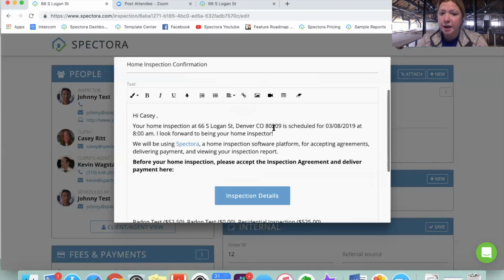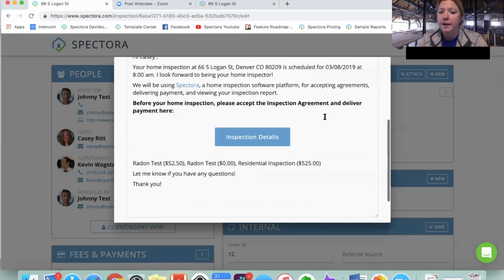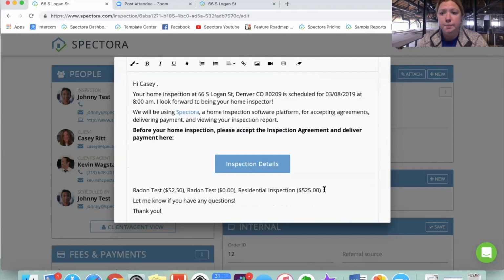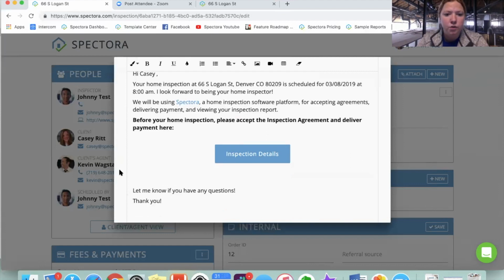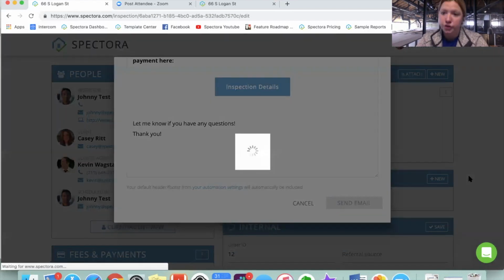Now it's actually gonna allow me to edit the template. And so I can go in here and say, oh, no, for this particular client, I don't want to have, that's the visual of the fees placeholder with the list and the breakdown, by the way. I don't want that in there. I think they'll just argue with me, something like that. So I would scroll down, delete that, edit the template as you like, and then hit send email. And what that's gonna do is send out the email to the clients.